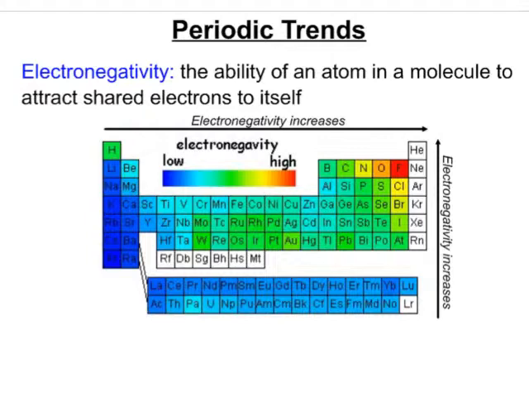And I know you've heard this term before, and just as a reminder, electronegativity is the ability of an atom in a molecule to attract shared electrons to itself. So what in the world does that mean? It just means that if elements were human, some of these elements would really want electrons, and others would kind of want to get rid of them. So the ones that really want electrons would have high electronegativity. And you can see on this scale that fluorine has the highest electronegativity out of all the atoms.